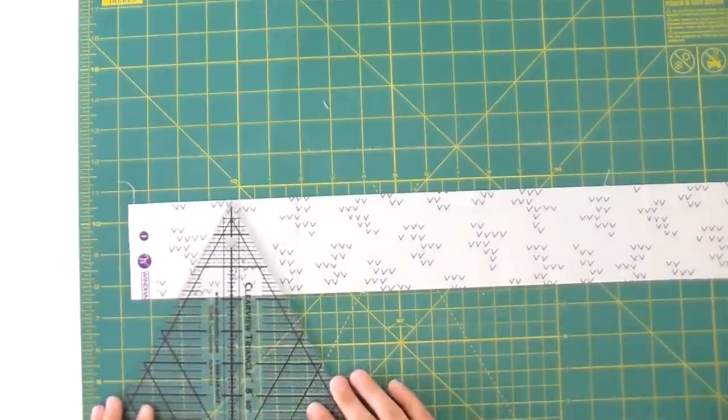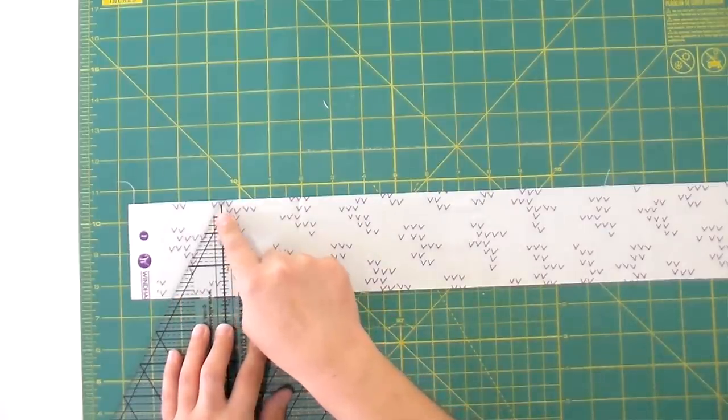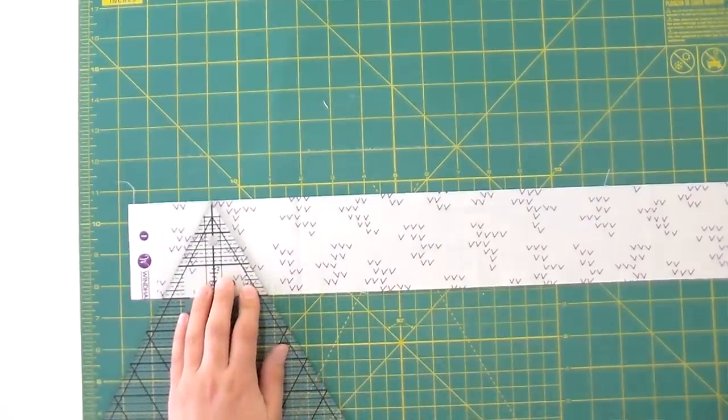And then we're also going to have some background triangles. So I'm going to show you how to cut those triangles next because it's a little bit different process, but pretty similar to what we just did. So it starts off the same way, where we're going to get an inch line even with the bottom and the tip even with the top. And you want to move as far over to the selvage as you can so you can get as many out of it as possible.